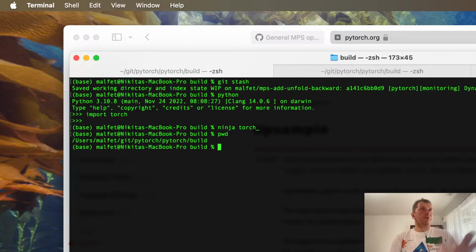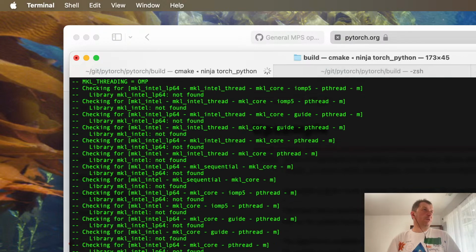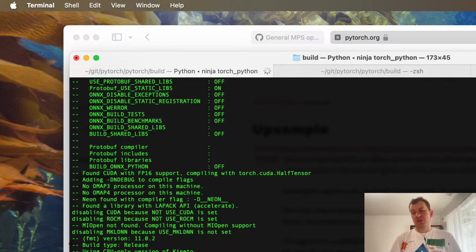So for reference, I'm in the PyTorch build folder. So let's reveal it. I kind of tried to prepare for this broadcast, so I stashed changes that introduce a dummy operator, but I did the changes now.